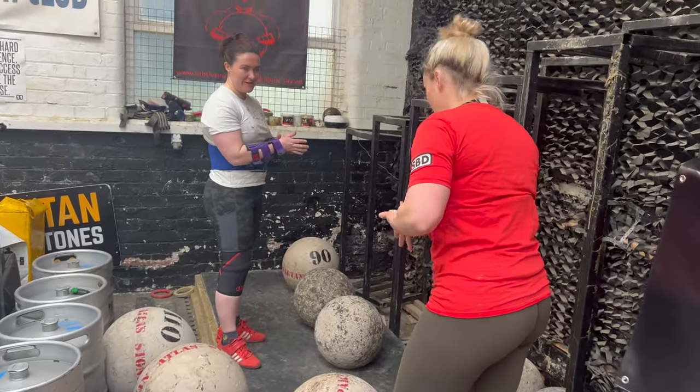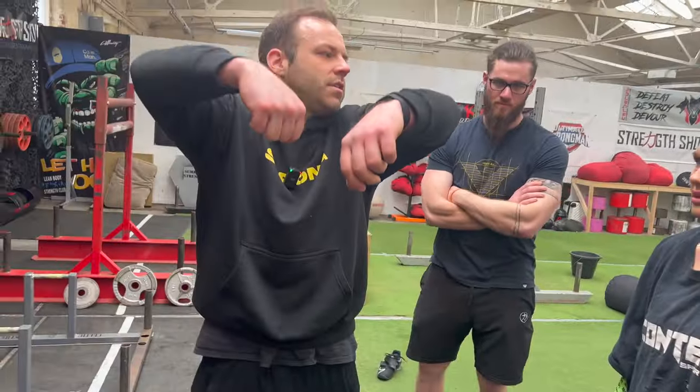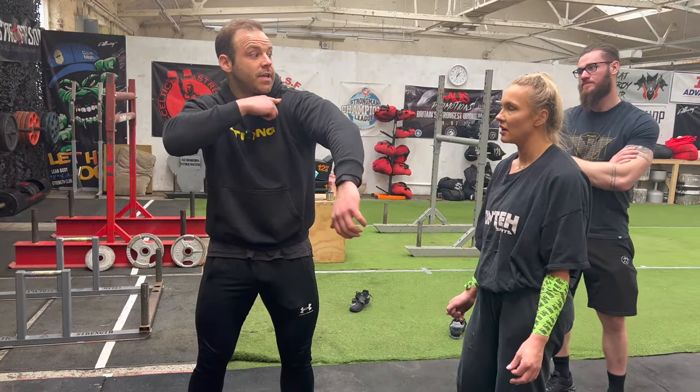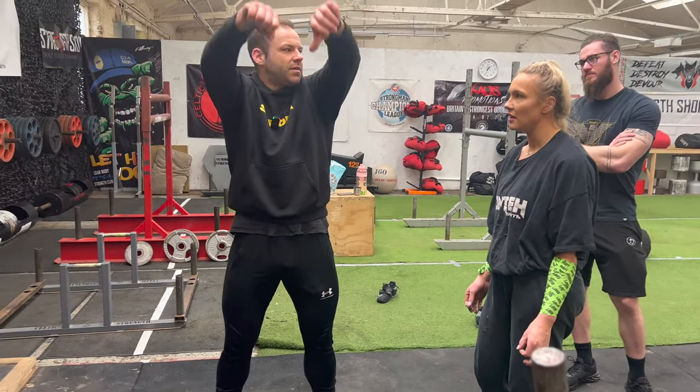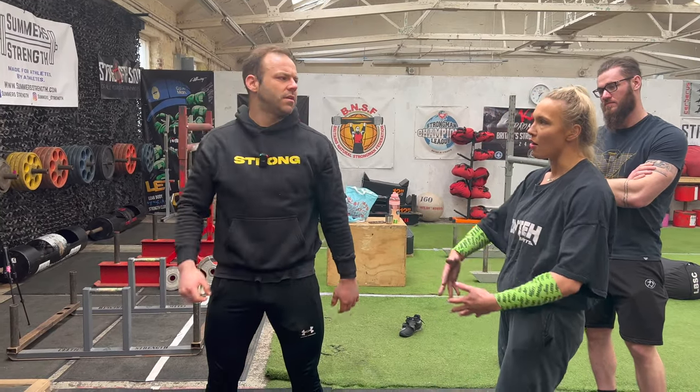Okay, yeah. And we'll roll them in. Go to height or need the extension. The more internally rotated your shoulder is, the harder it is to. Yeah. You're getting a bit of restriction in terms of flexion.